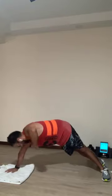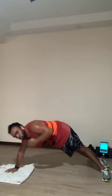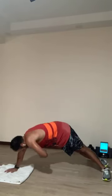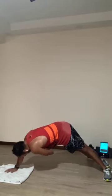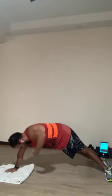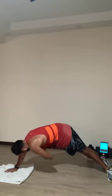Twist your upper chest. Don't twist the hips too much. Obliques. Almost there. Arm over shoulder. Good.